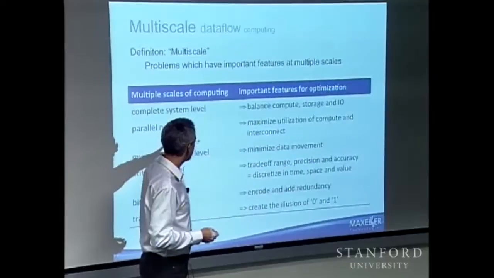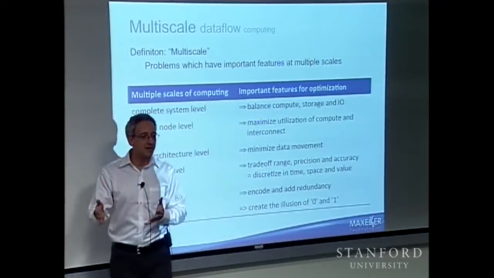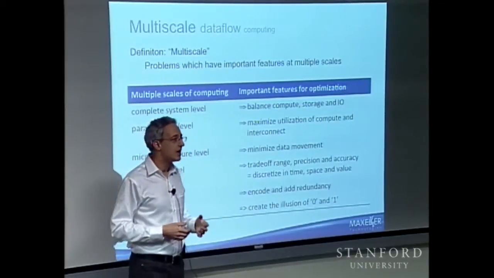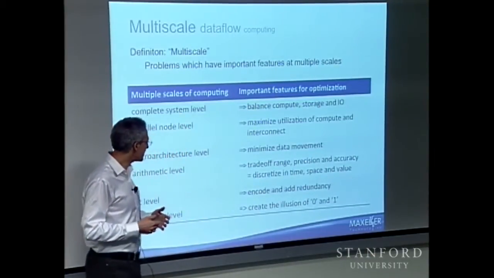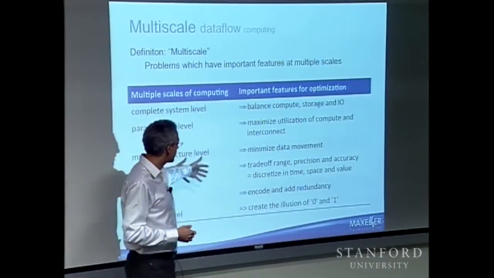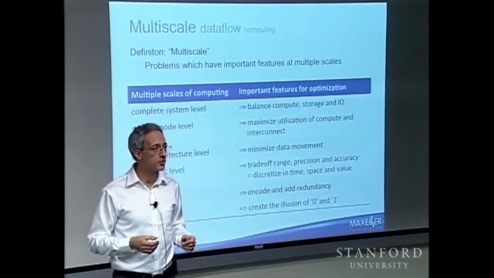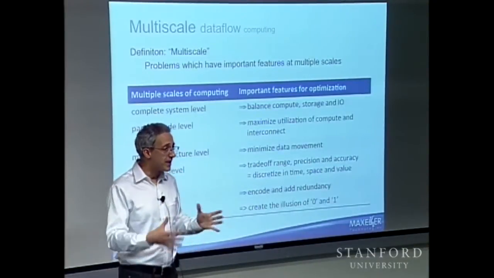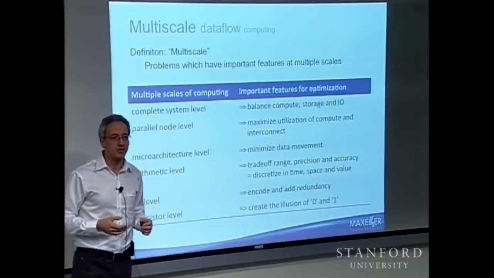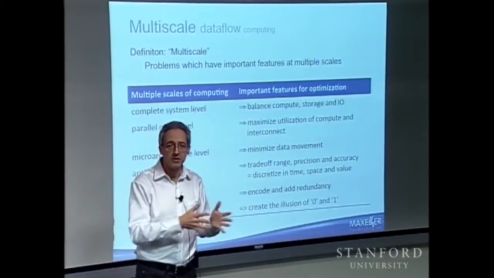On the microarchitecture level, you probably want to minimize data movement, because moving the data around is the thing that takes a lot of time, takes a lot of power, and is just very inconvenient. There is the arithmetic level, where actually we want to compute something. So what is that thing that we want to compute? Well, there's going to be numbers going in, numbers going out, but it's not really numbers, right? It's discretized representations of these numbers using bits.